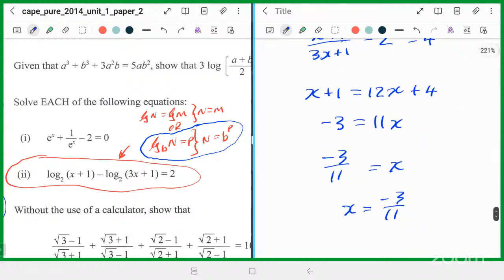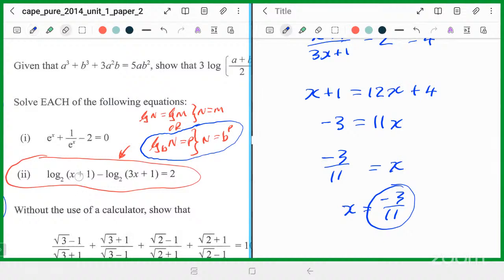Now, logs is a peculiar function. And we cannot find the log of a negative number. So when you get a value like this for x, you want to check and see if it would leave the expression in here, for example, positive. You don't want in here to become negative, and you don't want it to become 0. You cannot find the log of 0 either. So you must always do that check, right?